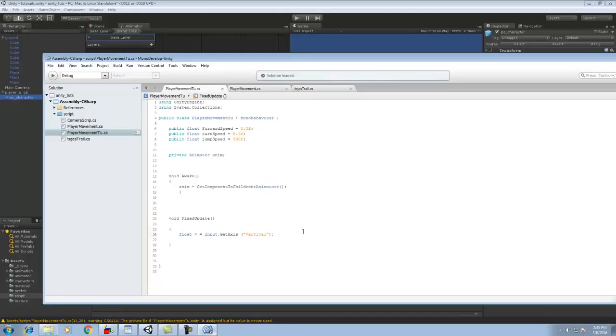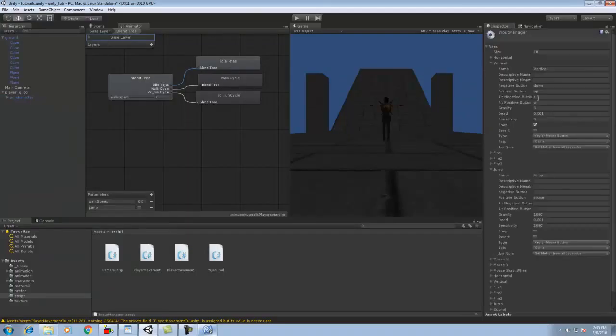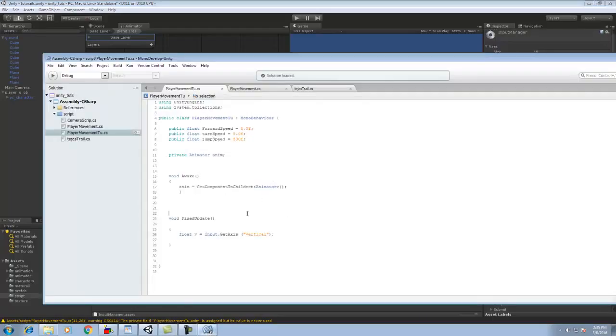What does this mean? It's a predefined attribute by Unity. If you want to find it out, just go to Edit, Project Settings, Input Manager. Vertical means the negative button is down and the positive button is up, so S and W are going to work for it. For this you can check out the Unity script API.